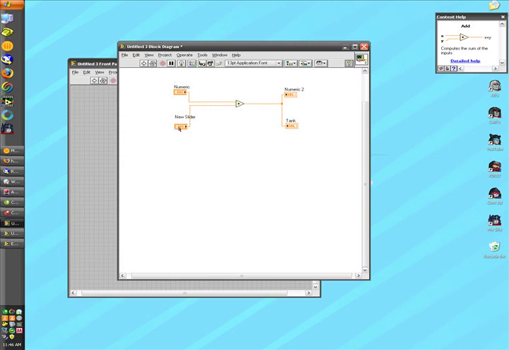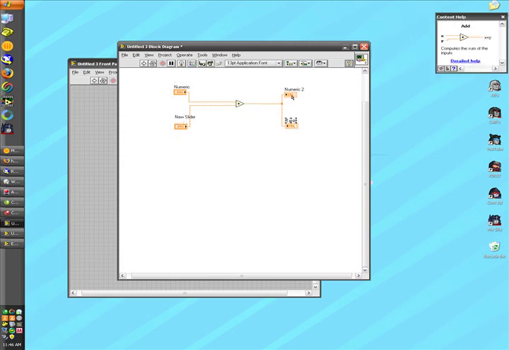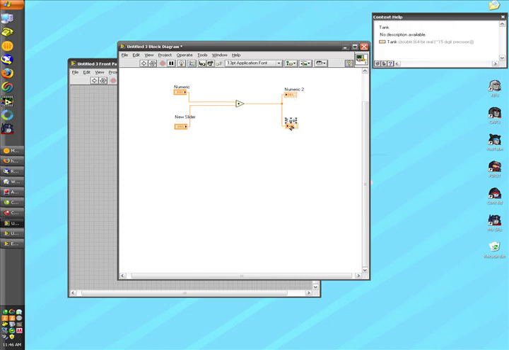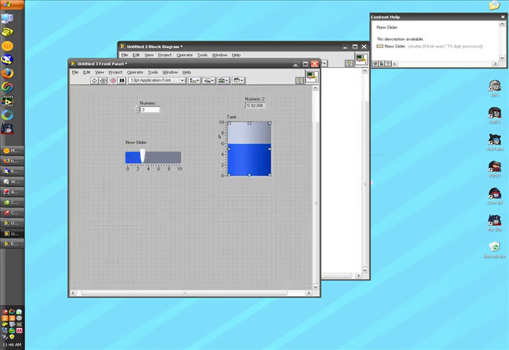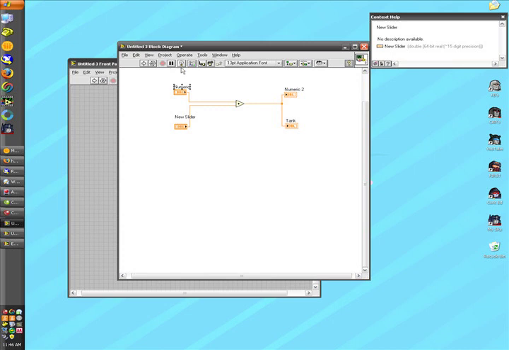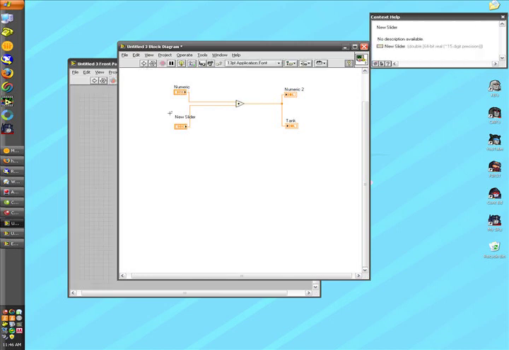This program takes the inputs from our two controls, adds them together, and outputs them on our two indicators. I'll now set the values for our two controls, hit the Run button, and their sum is displayed on our two indicators. If we use highlight execution, we can see the data flow and the data moving through our code, and our code functioning.